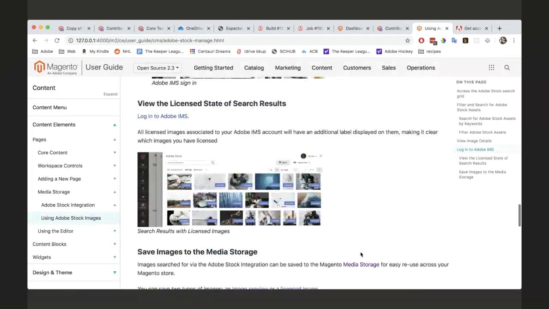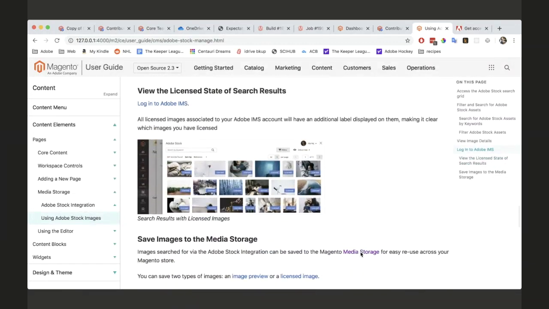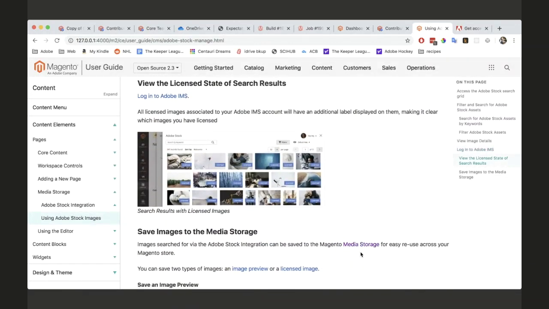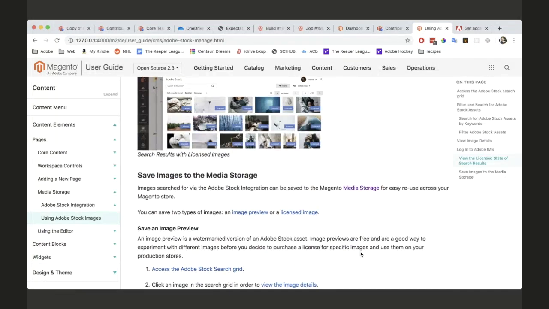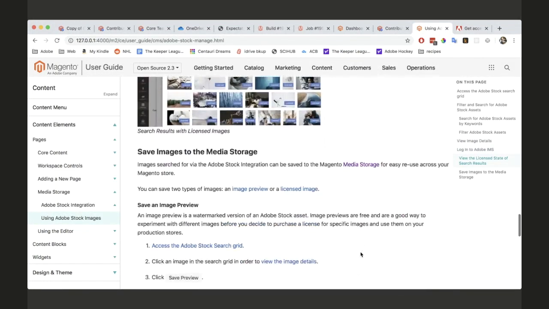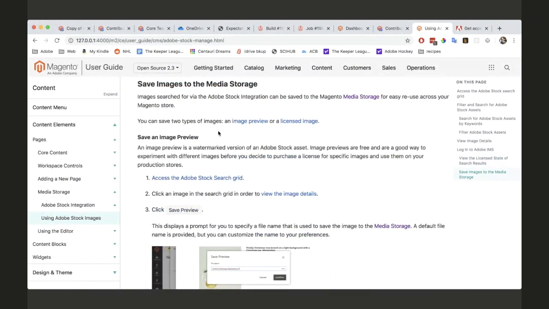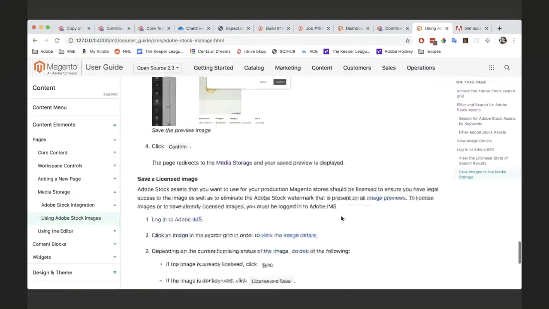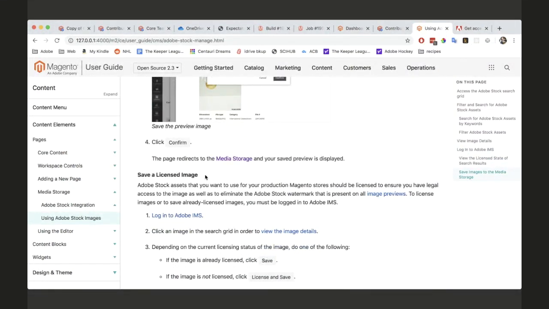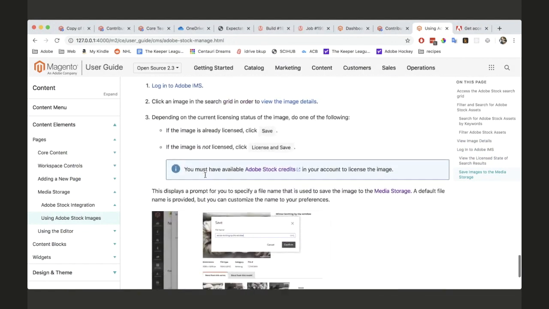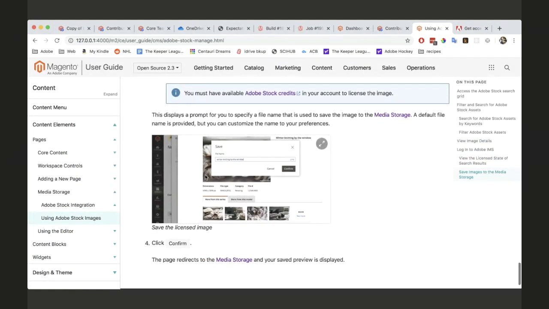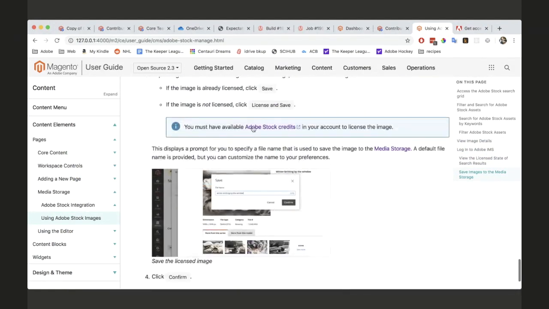All right. What else in the usage guide? I mean, these are the two main pages. So we talk about the license state, saving images to the media storage, so you can save previews. You can license and save the image as well. Little call out here about Adobe Stock credits in order to license the image.